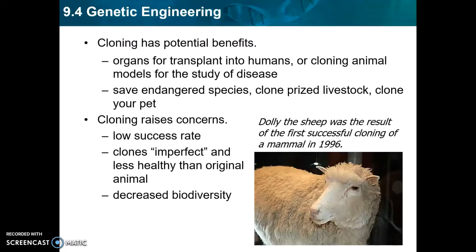You could clone to try to save an endangered species. If there's not very many members of a population left, you can clone those members of the population and increase the population size that way. Also, if you are a farmer and you have livestock, you could clone those prized livestock instead of trying to recreate that through selective breeding.